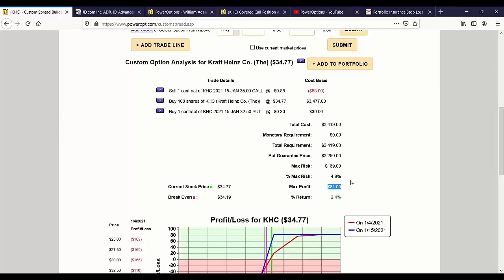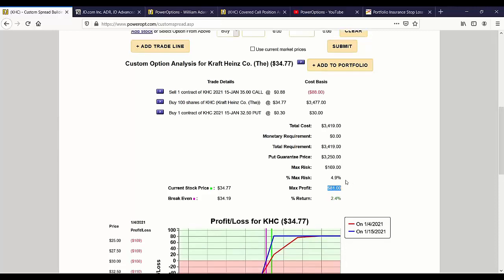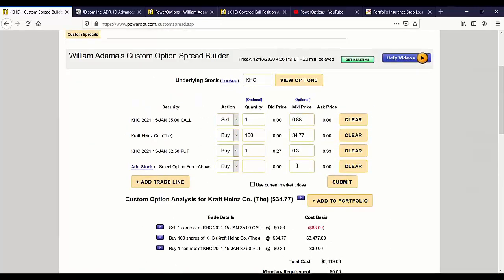So you've committed to an at-the-money covered call, Mike. Although I prefer to use and do use radioactive trading techniques in my portfolio, when you've already committed to the covered call and have it in place, when you're adding a put, you want to add an out-of-the-money put with the same expiration and try to keep the cost of the new put to less than half of what you originally collected on the call premium. There are some webinars on YouTube and on Power Options that discuss converting a covered call — I'll find one or two of them for you in a moment.